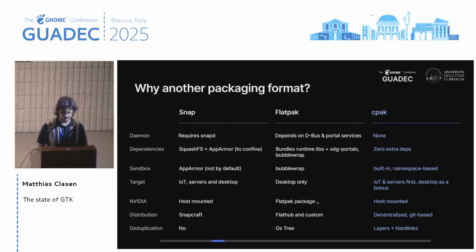When I made cpak, I was thinking about some of the issues that I see with Snap, Flatpak, and other formats, because I can't really make a new format ignoring all the rest and repeating the same mistakes. Snap uses the NVIDIA drivers from the host. Sometimes it can use a specific driver, but mainly it uses the one from the host. Flatpak has a specific Flatpak package, so the NVIDIA driver is packaged as a Flatpak version, and you have to install two installations of the same driver, one in the host and one in the Flatpak.